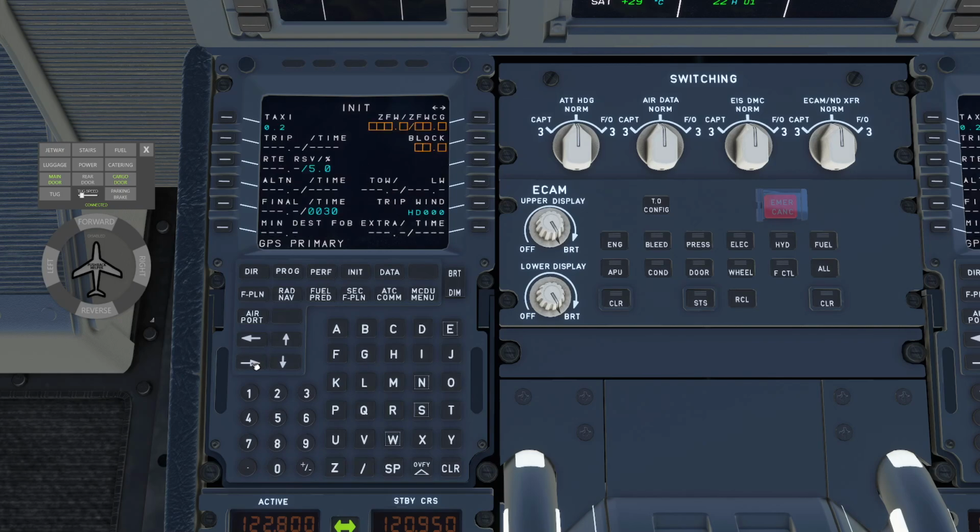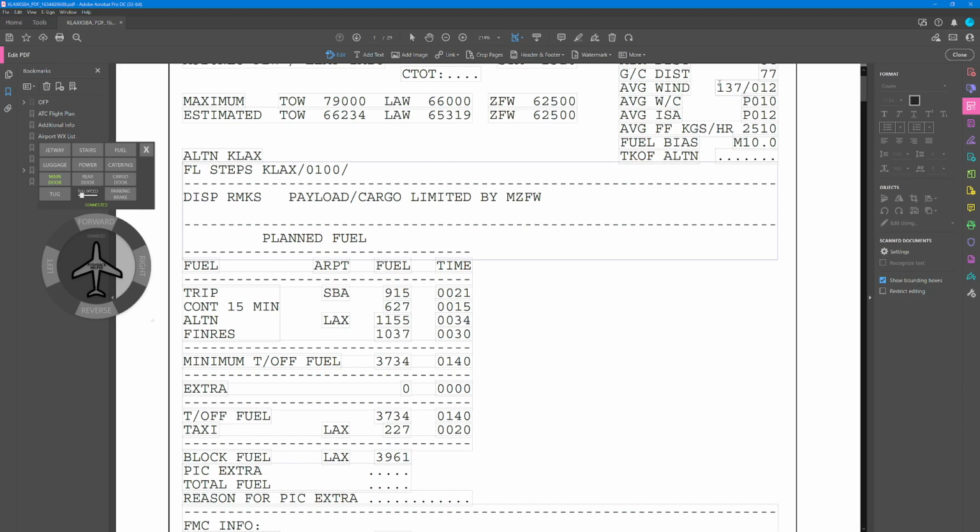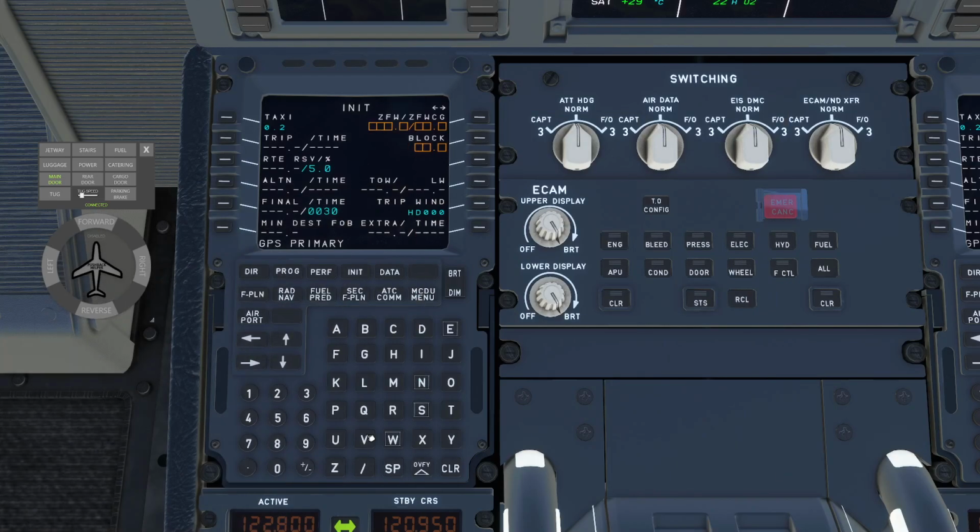We are going to wait until all the passengers are on board before we do any of this, because I think this adjusts as people hop on board. I don't know, but we're going to wait. The fuel block, we can put that one in. So the fuel block, if you remember, for this flight was 3961, so 3.9. So we'll go 3.9, and we'll put that in. So we cannot forget to come back and do this. We will do that once all the passengers are on board.